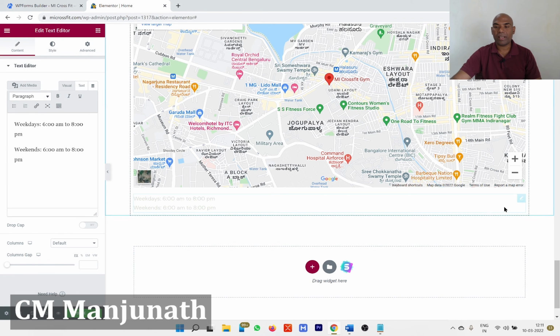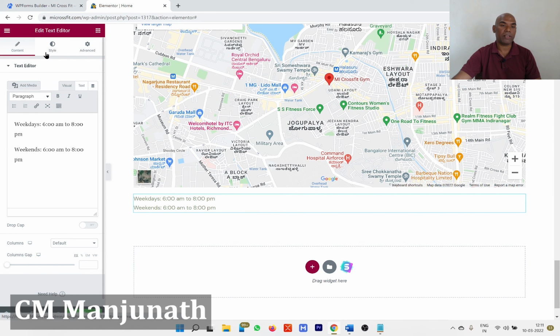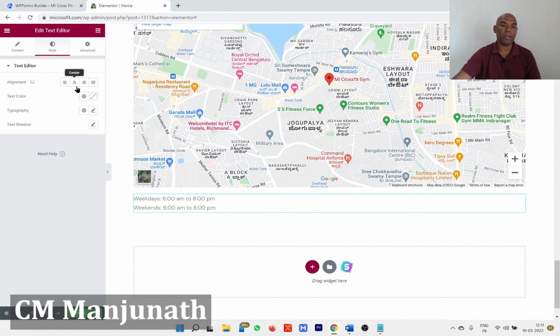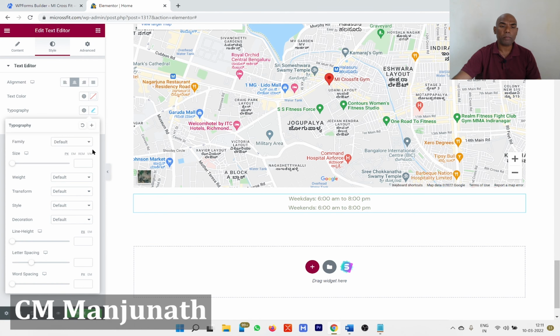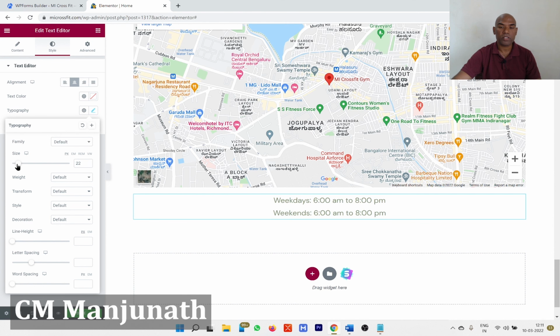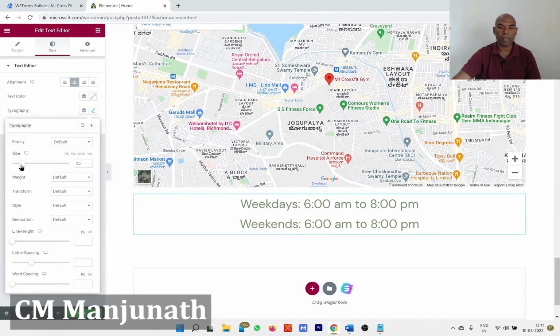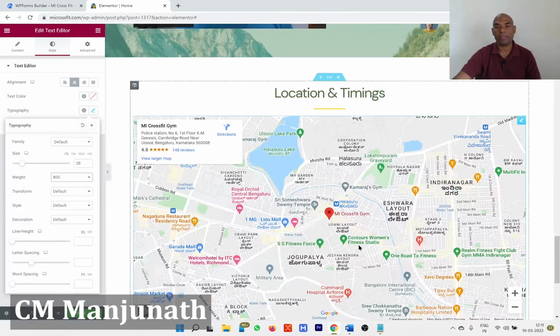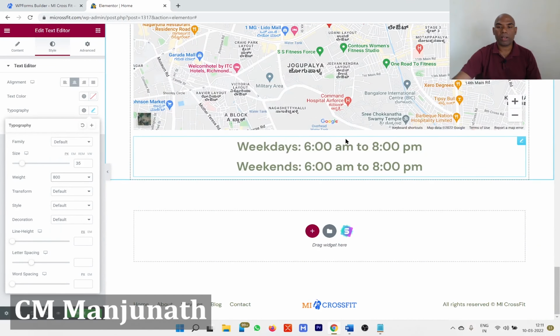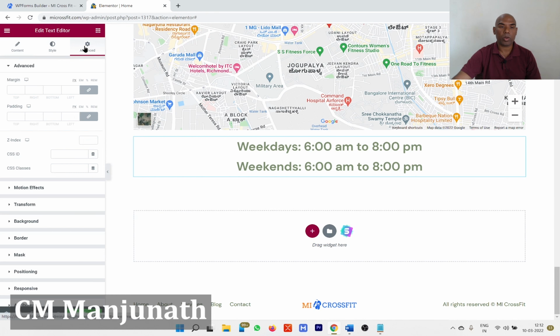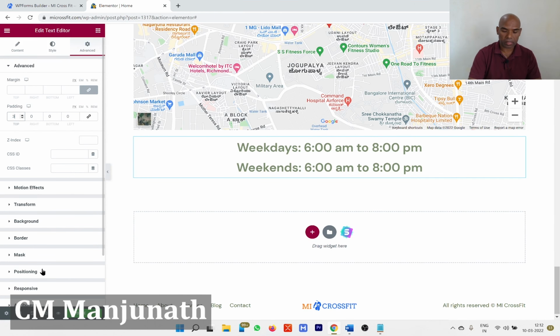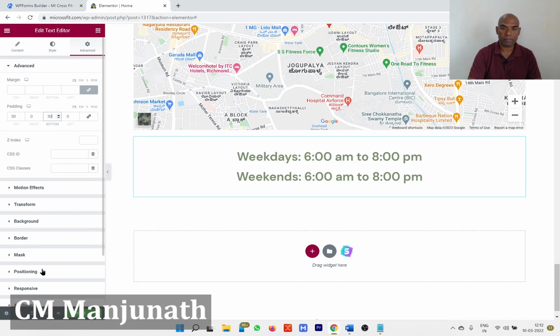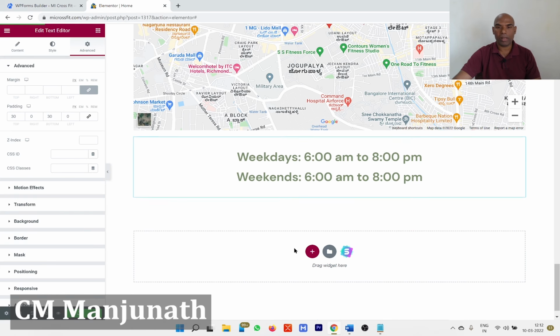Okay, I like that. Now what I want to do, of course, is style it a little bit. Go into the styling section, make it center aligned. The typography, I'm going to increase the font size so that it pops. There we go, like so. I like that. And if I want, I can also add a little bit of weight to that. There we go. And if I wanted to add a little space, I could click on this, go to advanced, and then add a little bit of padding up top and at the bottom, like 30 and 30. Boom. Beautiful. I love this.